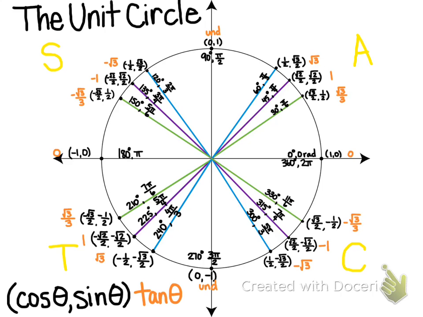cosine. So what I learned when I was in calculus or in pre-cal in college is that ASTC stands for all students take calculus. That's how we memorize to know what is positive in what quadrant. All students take calculus. So if I can't remember if something is positive or negative in a quadrant, then I just remember all students take calculus, and that tells me what's positive in that quadrant. Everything else should be negative. Okay? So just a helpful tool to help you memorize those things.